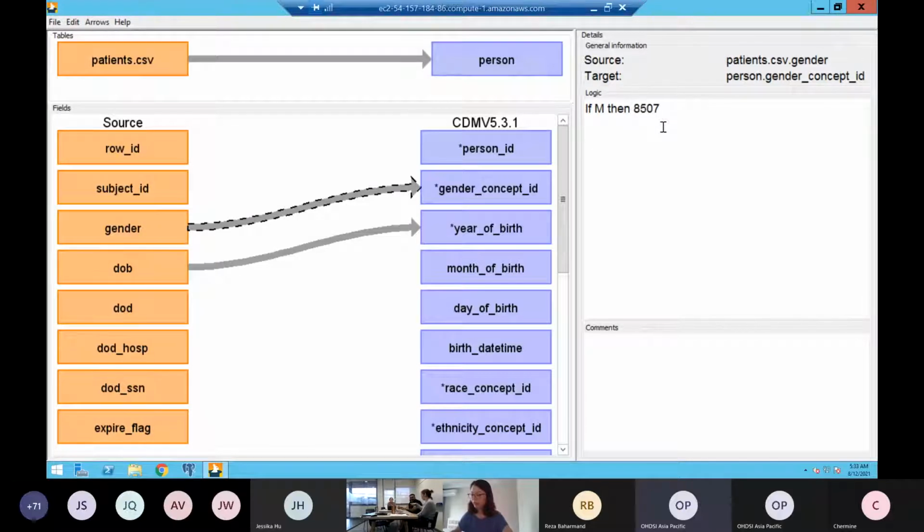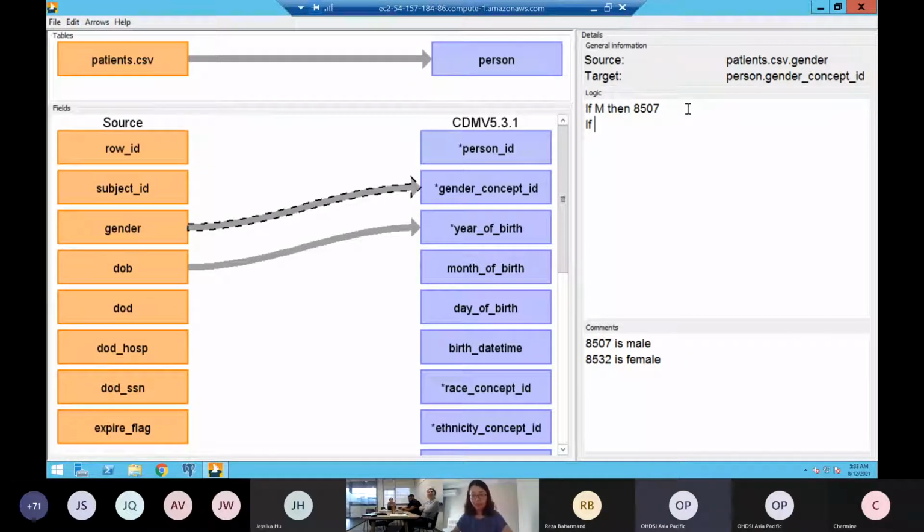8507. That equals no. So no. The apply logic would, the comment would be that 8507 means male, right? That would be a comment that you want to put in there if that's something you want. But the logic on top is actually where you put the actual logic. So the business rules, basically, for all of your ETL.